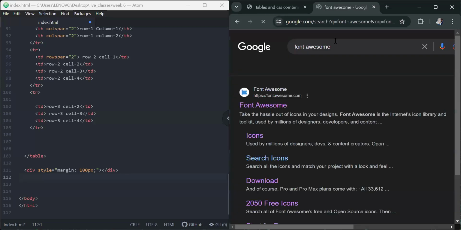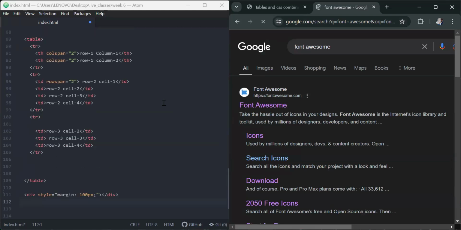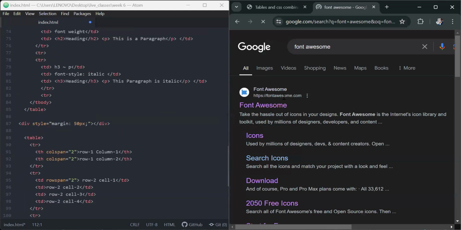Now, when you come to Font Awesome, you'll be required to create an account in order for you to properly use it.